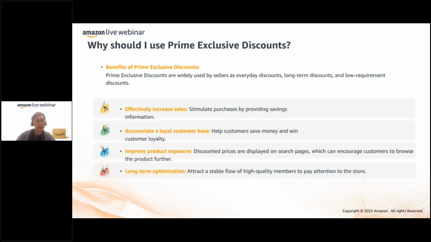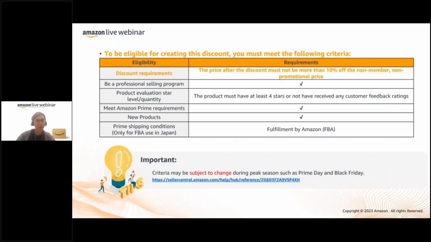These are just some of the good reasons for you to consider Prime exclusive discount. Like I mentioned, because the customers are already subscribed to Prime, you will in a sense help them save money and win more customer loyalty as well. These are the eligibility requirements that you need to be aware of.